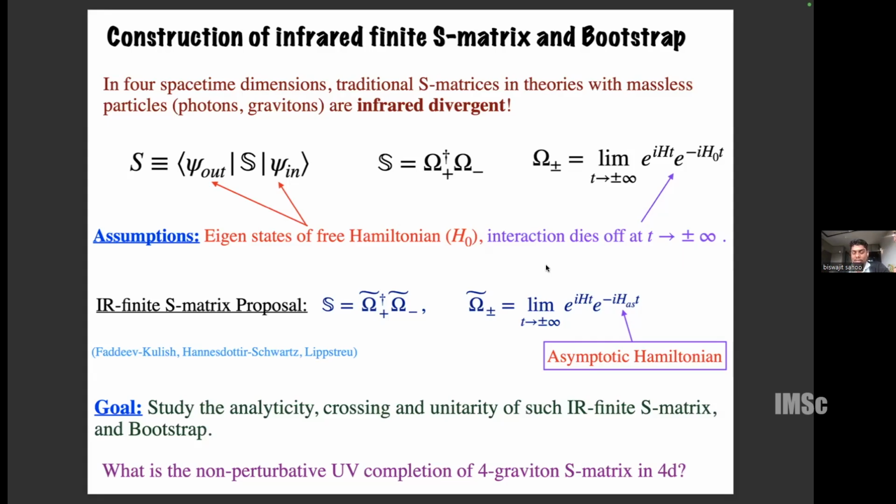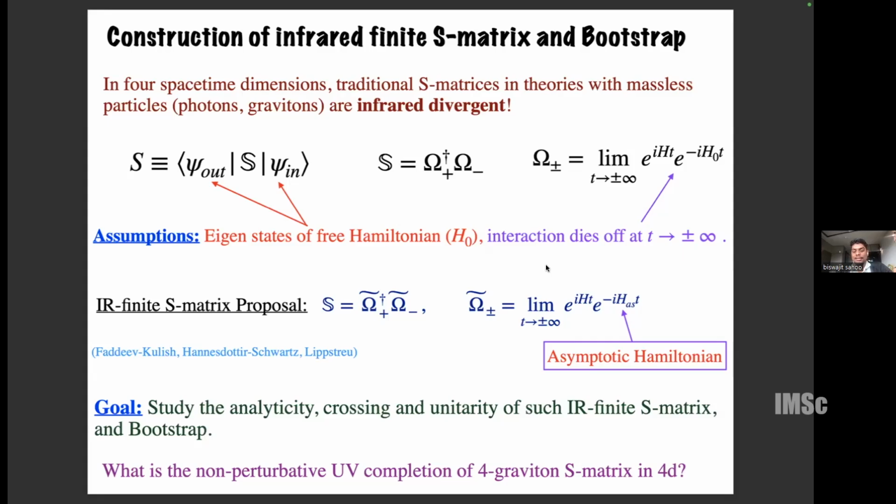The S matrix is like an exclusive observable, so in a sense it is IR divergent, and you may ask, okay, it's not an observable, what are you doing here? So here the point is the following. If we want to incorporate unitarity, causality, analyticity, all these properties, those are well understood in terms of the S matrix. So the question I would like to ask is, can one define some inclusive S matrix, in which I consider integrating out the massless radiation flux in terms of some dressing of the external particles, and study its analyticity and crossing properties?